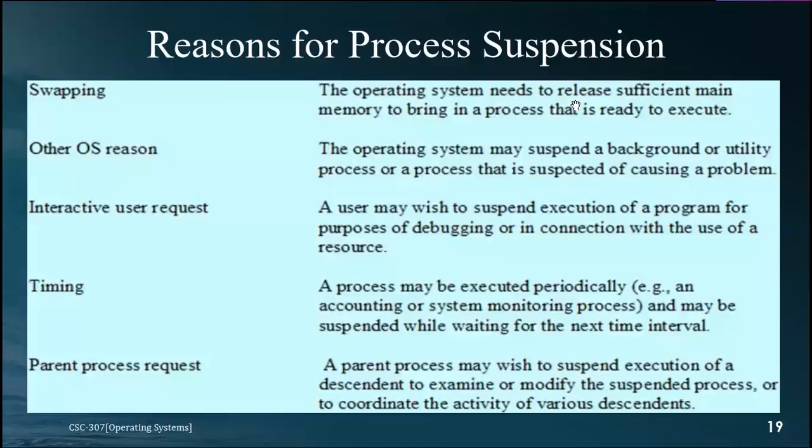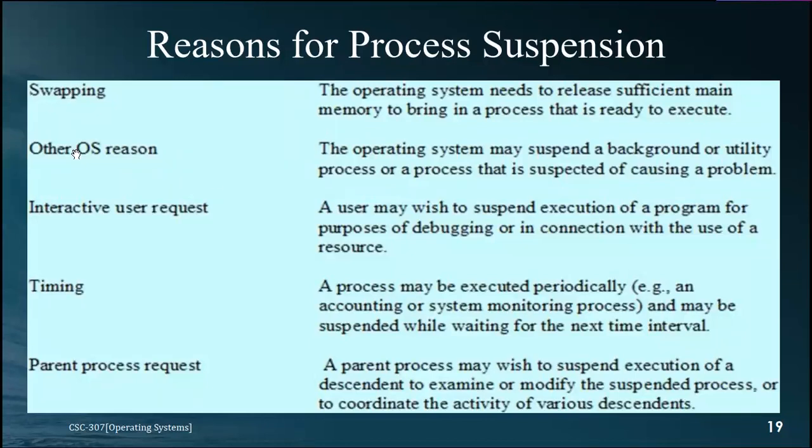Okay, let's resume. So these are the reasons that a process can be suspended. It might be swapping. Swapping means the operating system is out of memory, and to release sufficient memory to bring in a new process, we swap some process out of the memory. So this is called swapping.